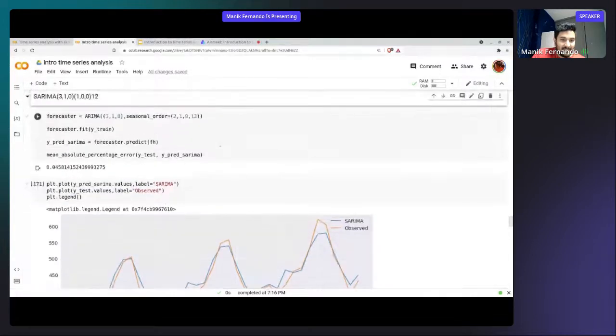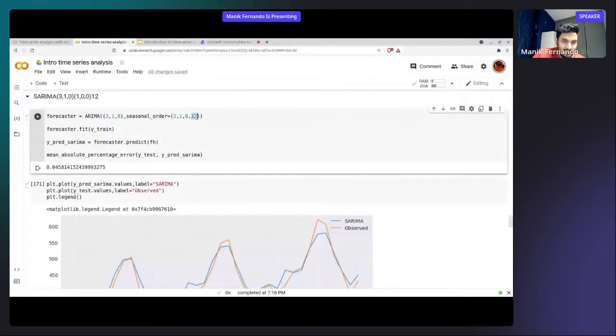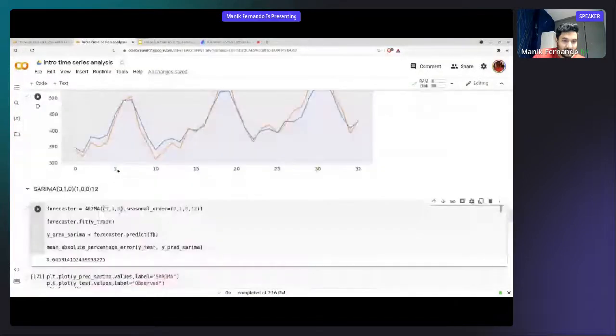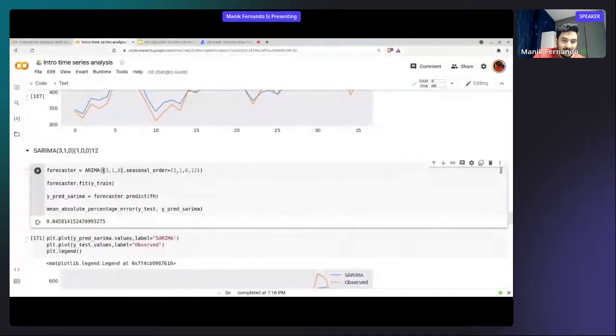This has a significant seasonal component, so the seasonal pattern you provide goes in this seasonal parameter here. I'm repeating the 3, 1, 0 instead of the 13, 1, 0 that I fit earlier. But for the seasonal order, I'm just putting 2, 1, and the seasonal period I'm setting to 12. What the seasonal period means is, within a year, how many seasonal periods can you see? If I set it to 12, that means I'm looking at monthly seasonality. But if you have weekly seasonality, you need to set this to 52, because you have 52 weeks in a year. And if it's quarterly, you should set it to 4.